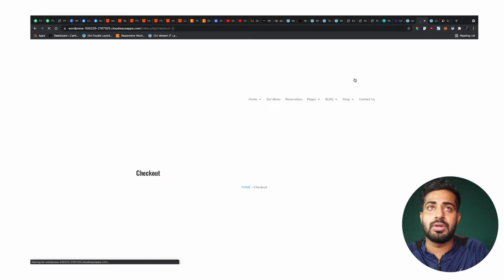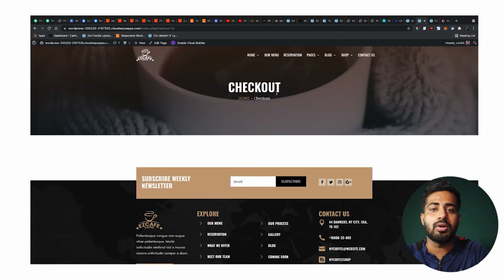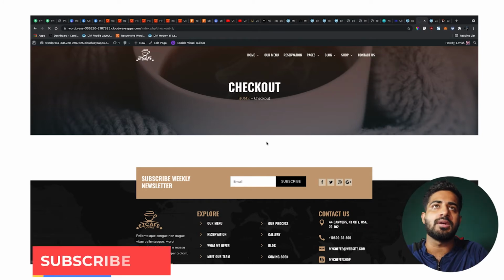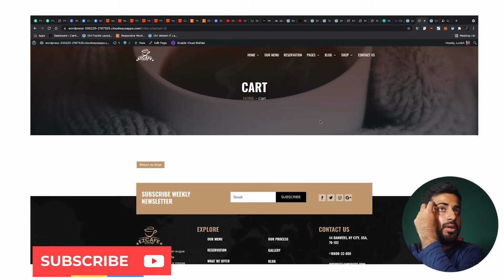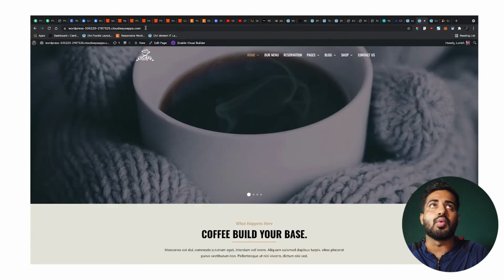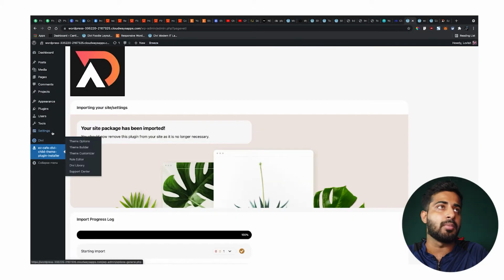The method I use to export the child theme, I don't know exactly how it works, but it generally doesn't put pages like the checkout page and cart page in the WooCommerce settings. So we have to do it manually. But let's see. I guess it is done, but I'm not sure. So yeah, return to shop, and let's add a product to the cart and see how it works. Also the permalink. Okay, let's fix the permalink first.